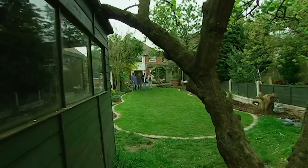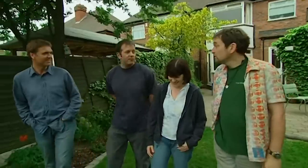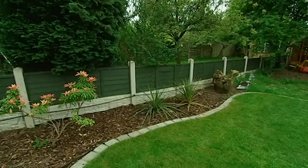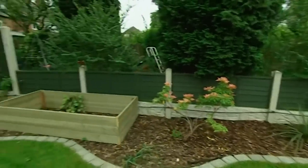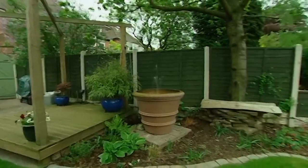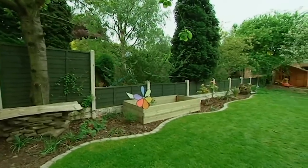So, you did this part of the garden, sir? We did, yeah. I did the labouring. I do labouring, like digging and moving stuff and just generally fence painting, making tea, that kind of thing. But you did the design, did you? Yeah, basically, yeah. Were you drunk when you tried to do the edges? Because it seems to be going all over the place.